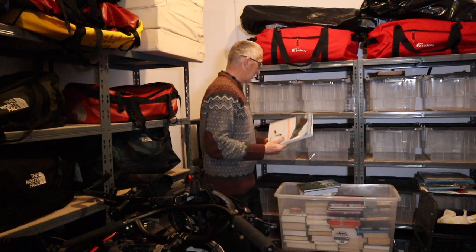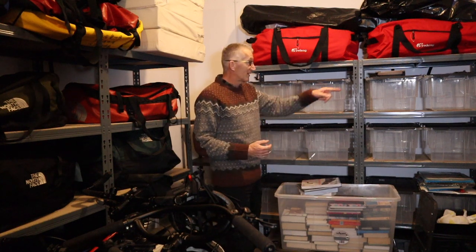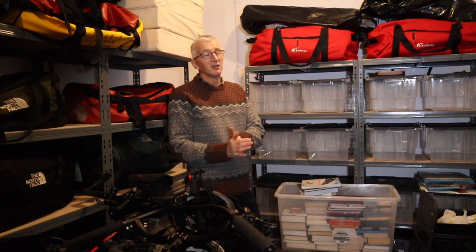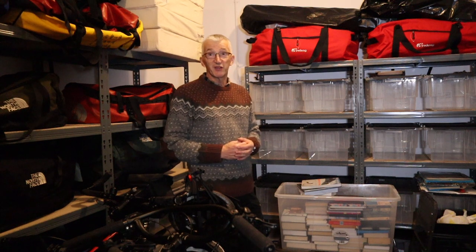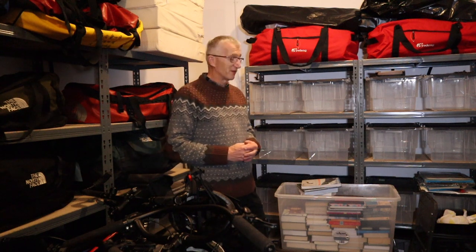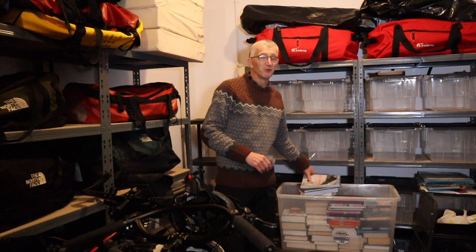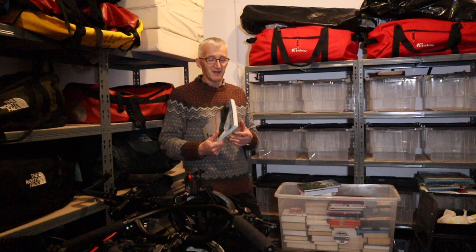So I'm going to get these books on these shelves here. I've got another collection over in that corner. They're books that I dip into now and again, so I don't need them to hand. I've got a wee office space upstairs in the house, but I don't really want to fill my office with books that I only look at now and again. And I don't know, there's something right for me anyway, having my books next to my gear.